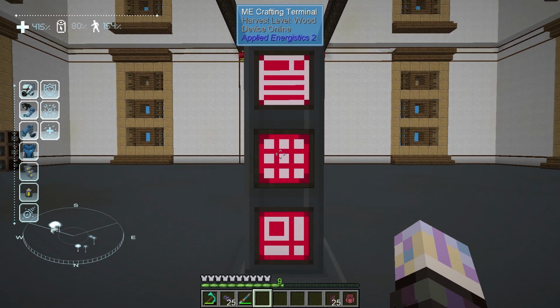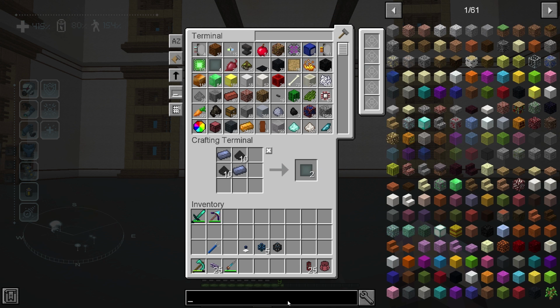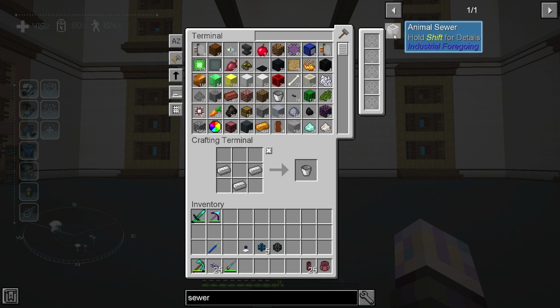So that is pretty cool. Let's go ahead and work on that and kind of get done here. What we need here, like I said, were the sewers. So sewer, grab that right there. See what we can make. Nothing. Let's go ahead and make a bucket here. That is cool. Let's go ahead and grab a sewer, and that's awesome.